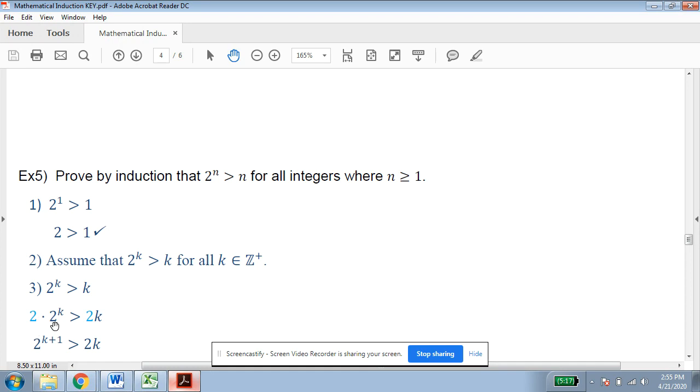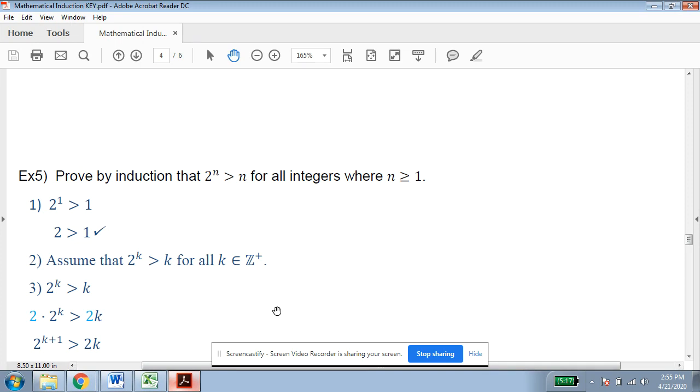2 times 2 to the k. Well, when I multiply things that have common bases, this exponent here is a 1, so I can add exponents. Those are our exponent rules. So my new exponent there is going to be a k plus 1. On the right-hand side, I just have a 2k. So far, my left-hand side is now looking like what I want, with a k plus 1 in place of what used to be a k. Now I just have to get the right-hand side to have a k plus 1 instead of this 2k, which sounds very difficult, and it would be if this was an equal sign.